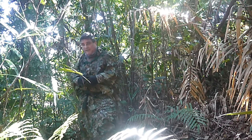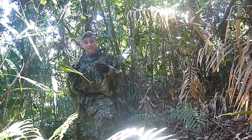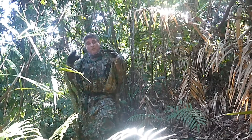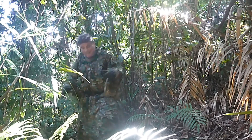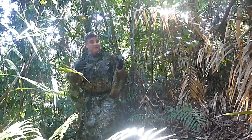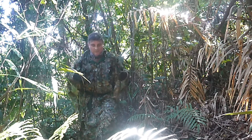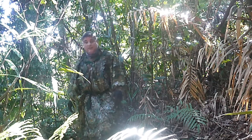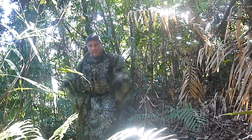It's basically a sheet of synthetic material printed with the pattern, over which are added these cut-out leaf patterns — and that's what does a really good job of breaking up the outline. While the traditional ghillie suit does break up the outline well, it still gives you the basic structure of a person — a head, shoulders, arms, torso, legs. This is a hood and a blob basically. You could change your outline in a traditional ghillie suit as well, but with this poncho the arms almost disappear and the legs are nowhere near as obvious.